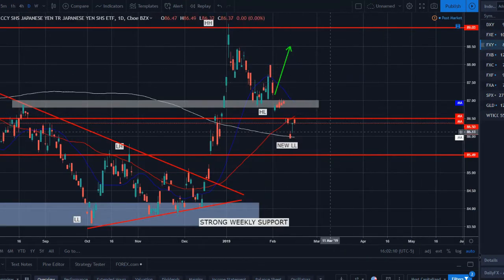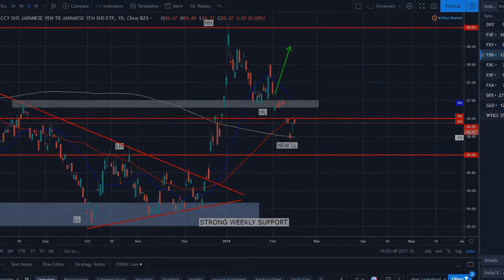The Japanese Yen — another one with a more bearish outlook. We were moving higher, corrected lower, saw what could have been a higher low, but price broke through it setting a lower low, dropping through the 50-day moving average. We did find support on the 200-day moving average at this new lower low. Price is correcting slightly off it, but moving forward we are looking for weakness to continue in the Yen.